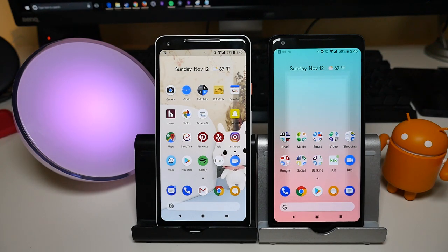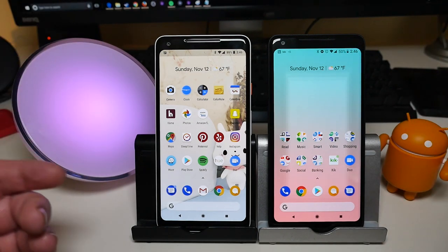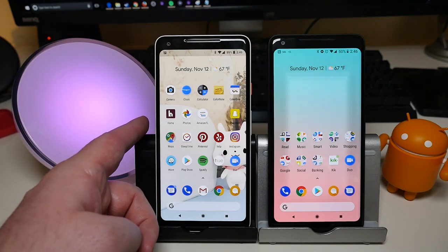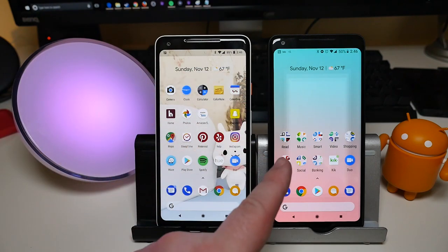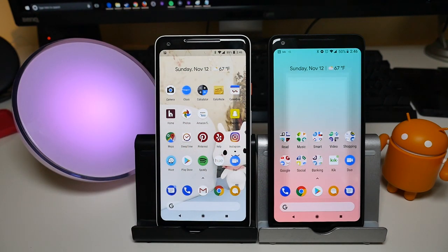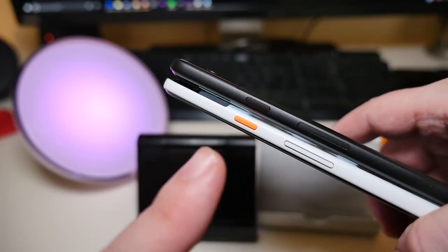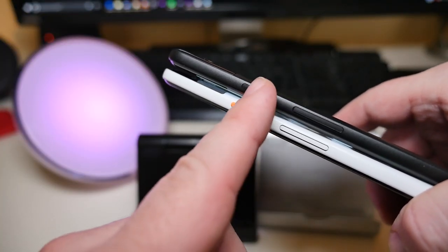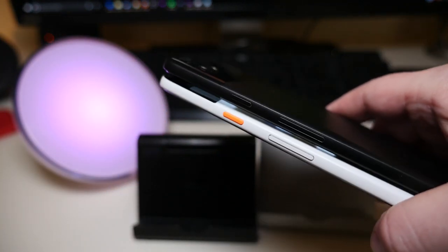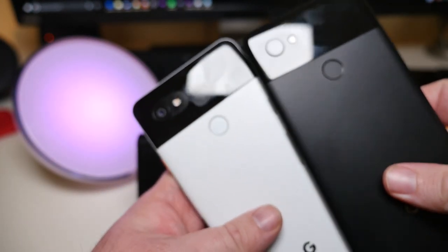Let's talk about the colors. First of all, you can see the colors on the front are exactly the same — they're black. There's no difference in the color. But you can see a little bit of white edge going around the phone. You might even be able to see that orange button on the right, but otherwise it's black everywhere. On the side you see the orange button, and then mine's just black. So there's a complete difference right there — mine's black basically everywhere.